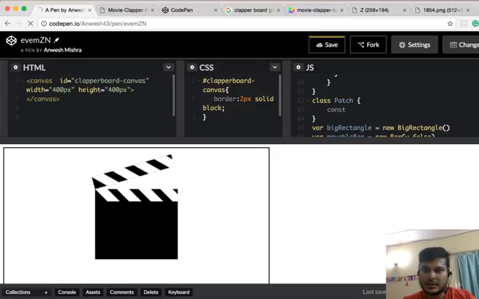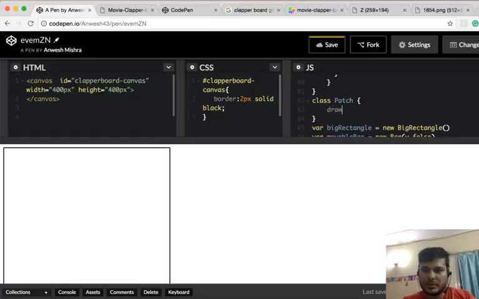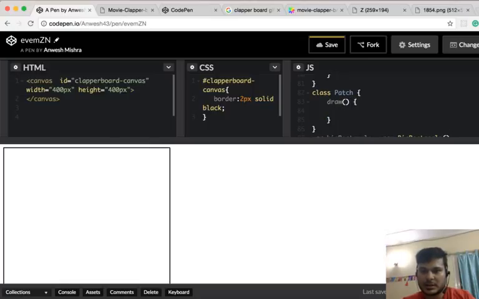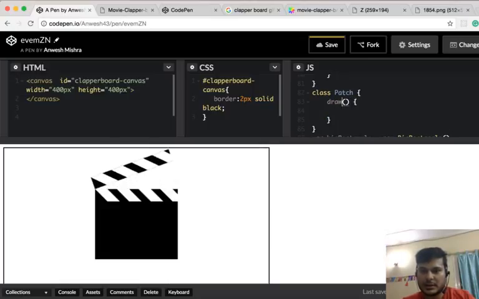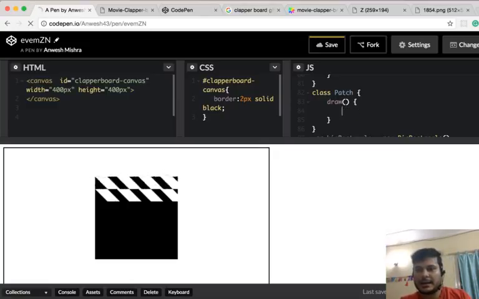Constructor, we don't need. We need only to draw. First thing is how we're going to go. We have to do a black effect. Let's pass the x and y coordinates, right?